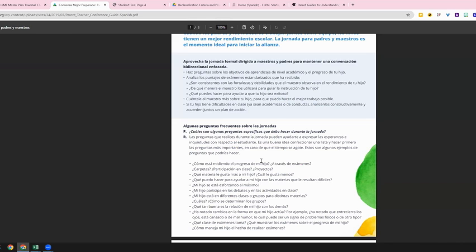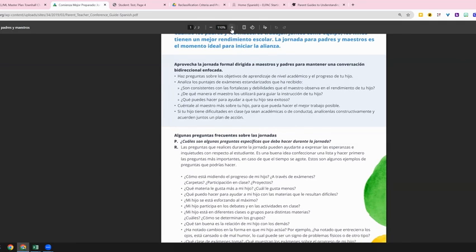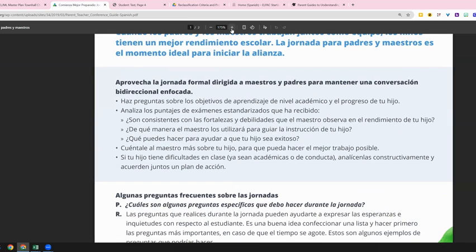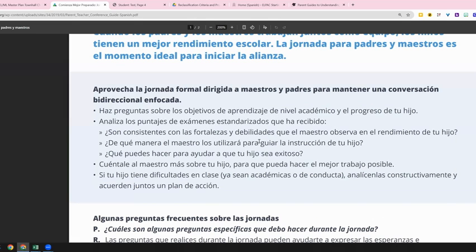I'm sorry, they are too small, Mr. Ortiz. If you can make it bigger or if you can read it for me, I cannot see it that small. Oh, great. So these are the ones in Espanol.